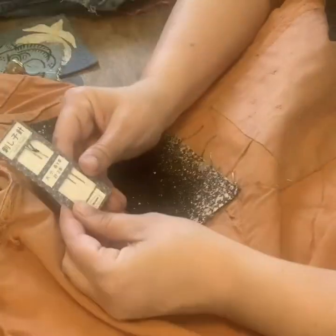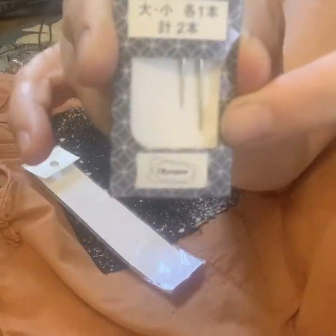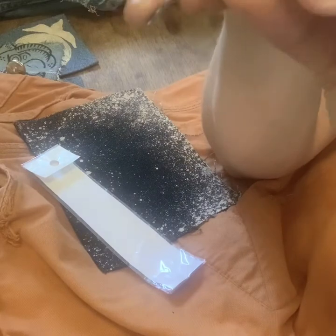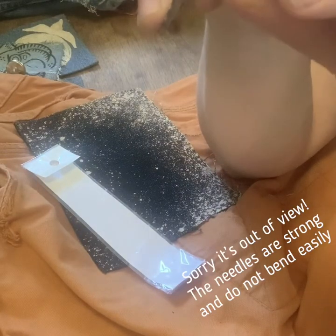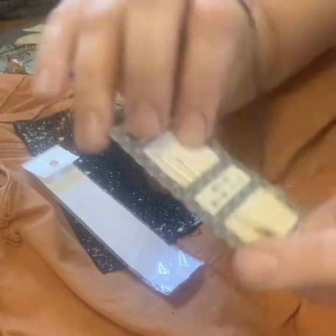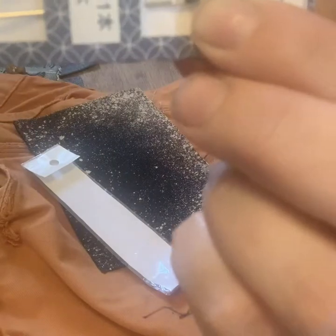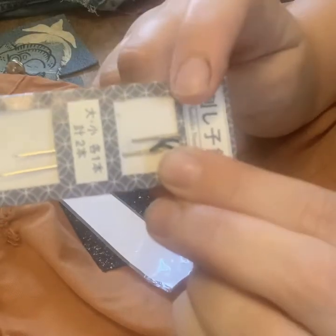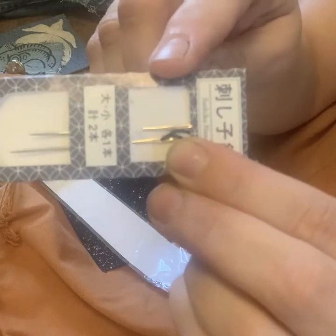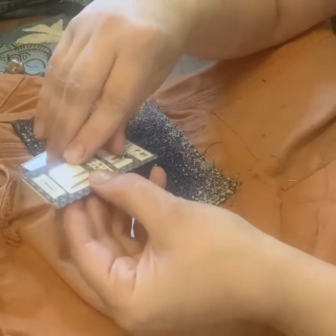But if you don't want to buy a needle, try and find an upholstery needle or something that has a very pointy tip and is nice and firm. See, these are really strong. They don't really bend at all. So that's key. You're going to be putting a lot of folds of fabric through the needle, so you want it to be strong. And yeah, pointy tip. And then the eye is big enough for the thread. It's not so big that it creates too big of a hole in the fabric when it passes through. So it's narrow, but long and skinny. You might have something at home. And if you're just doing this for fun, just use what you have, you know? And if you want to come by and grab some needles, come by and grab some needles.